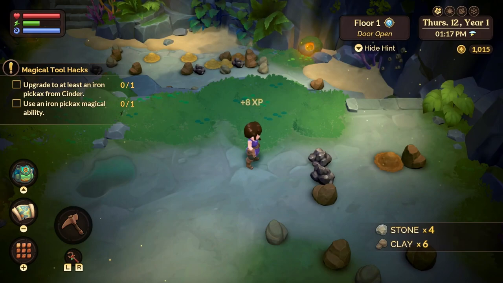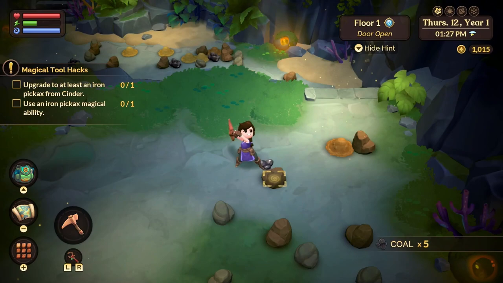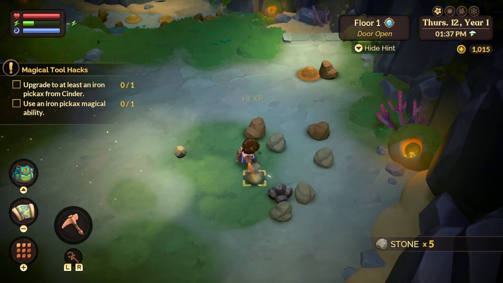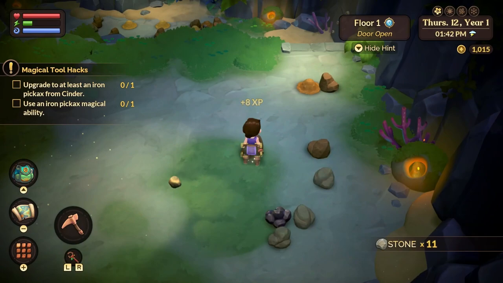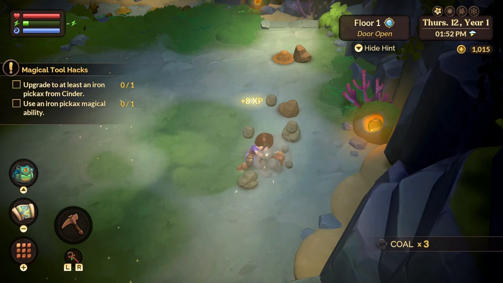Once we get, I don't recall what the workbench is called, but it is the sort of workbench where you can make the raw gems that you find into processed, polished gems. Once we get that, I think that'll help us make quite a bit more money.